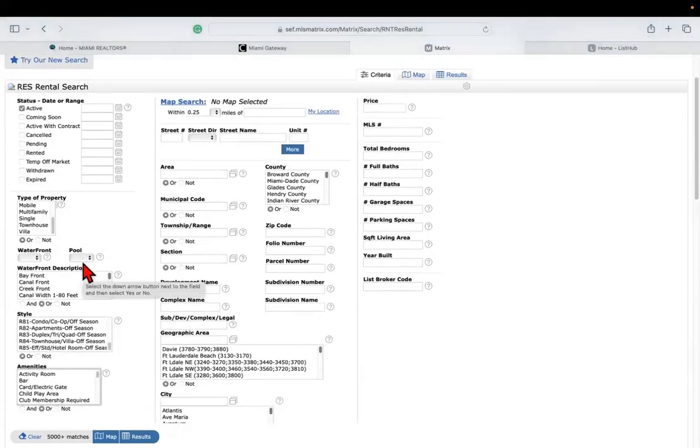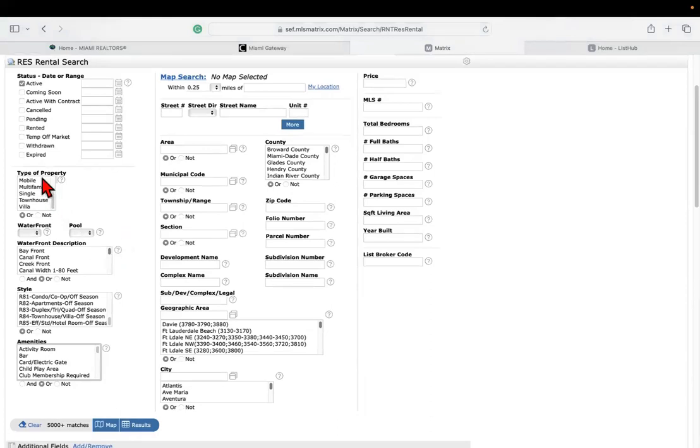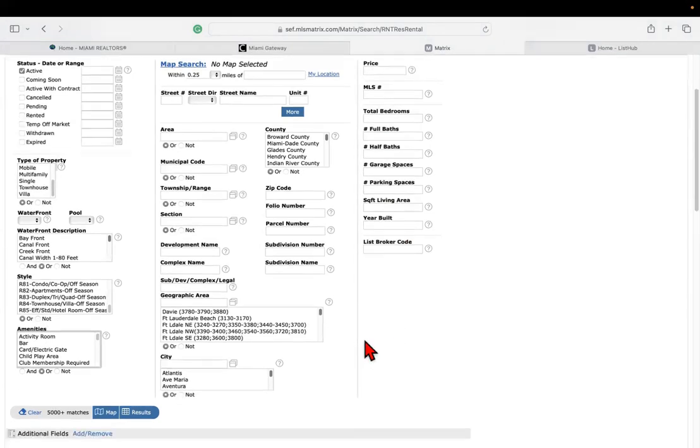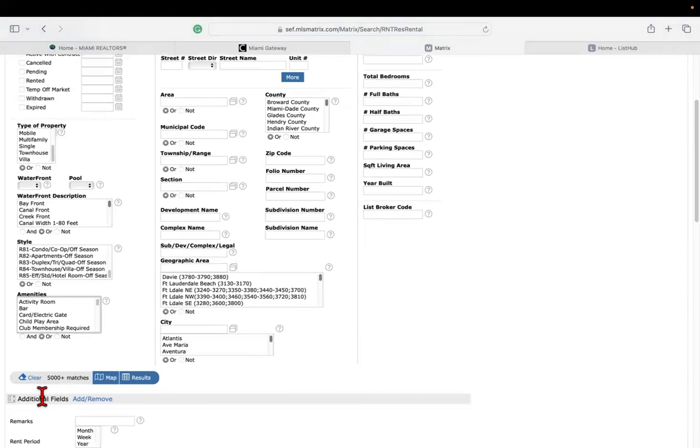All right, now what we're going to go ahead and do is we're going to do a couple of different searches so that you're familiar with how you can add some additional fields. So again, we have the type of property all the way down to amenities. We have the ability in the center to look based on the location of the property. And then on the right, we have the ability to search based on what our client wants and needs, based on price range, bedrooms, bathrooms, half baths, garage, parking spaces, living area, etc. What I wanted to make sure that I do is show you guys where you can add some additional fields that are going to help you perform these searches.